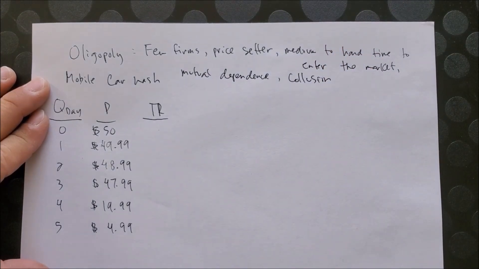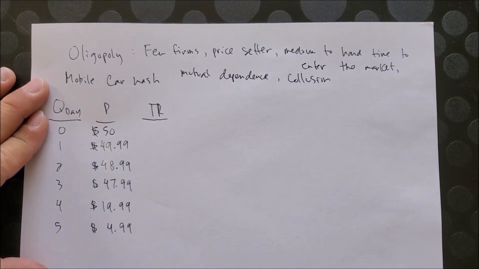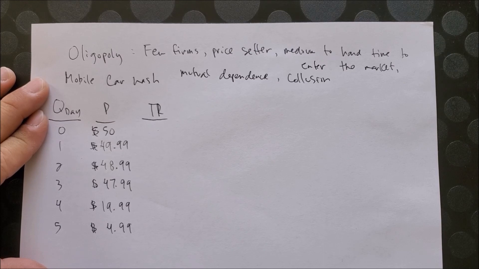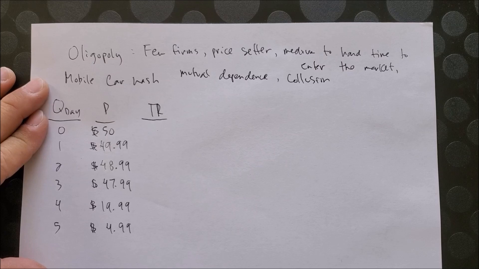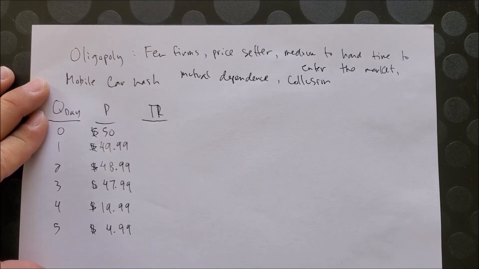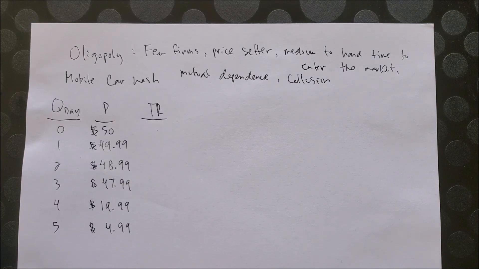If you have, let's say, two companies—think about two gas stations and they are both adjacent to each other and the nearest gas station is a few miles away—there's a much higher likelihood for these two gas station owners to come together and talk and even possibly discuss ways to keep prices at a certain level, hence collude in the market by perhaps not lowering price to where supply and demand would tell it to be. This could be one of the caveats of an oligopoly market.